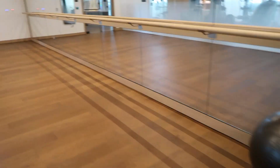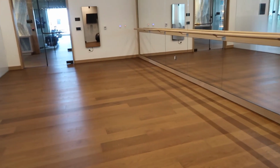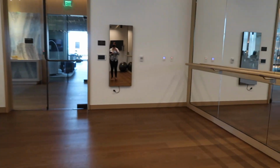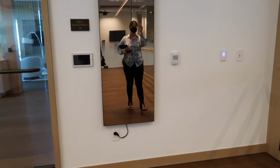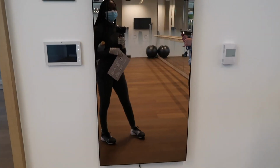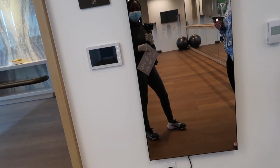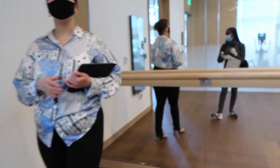Can I see? Yeah, of course. Thank you. Oh! So there's this mirror right here where you can download an app to use it. And it does workouts with you. Really? Yeah. Super high tech. It just looks like a regular mirror. So you download an app, which I don't have on me. Basically what it does is it plays a video with you. I think I've seen this online somewhere. I think they're like $1,800 online. The basic one. This one's not the basic one, though. This has more workouts on it. Yeah, high tech. Really?